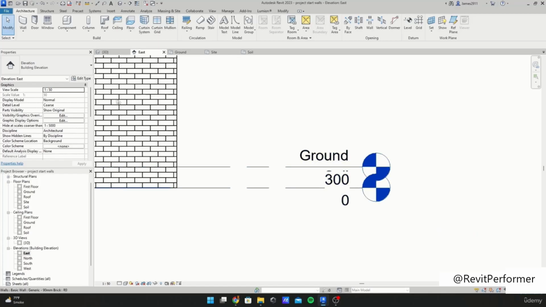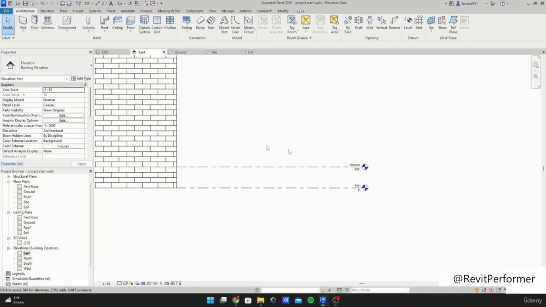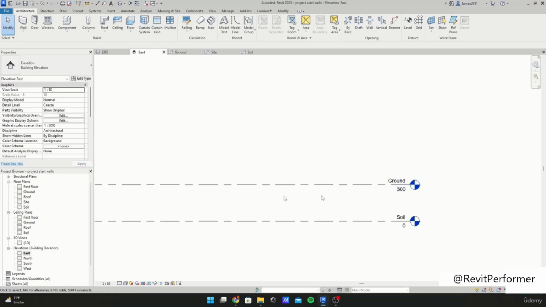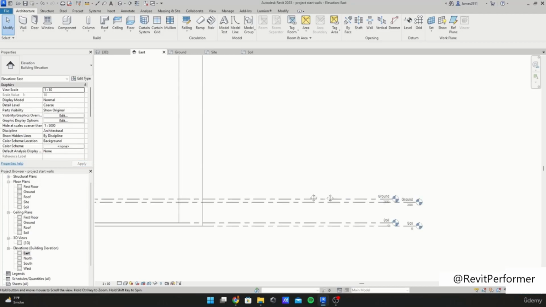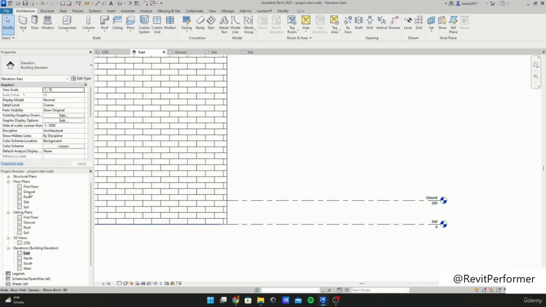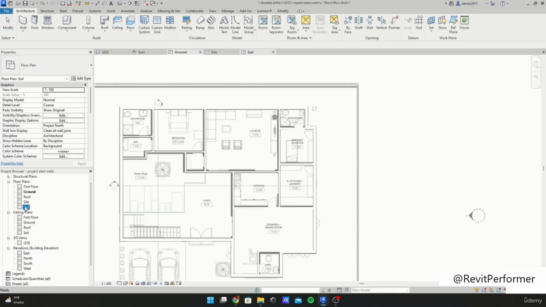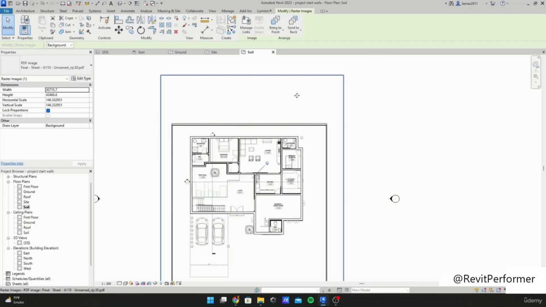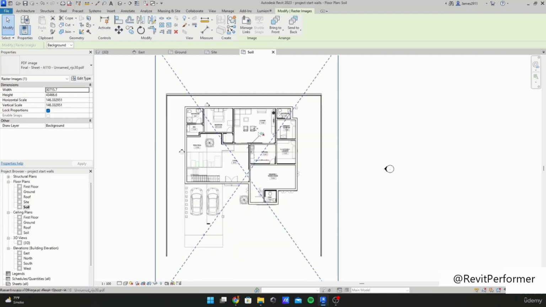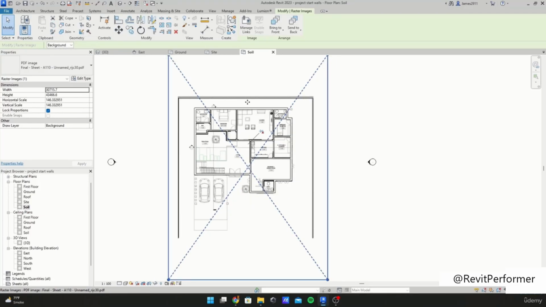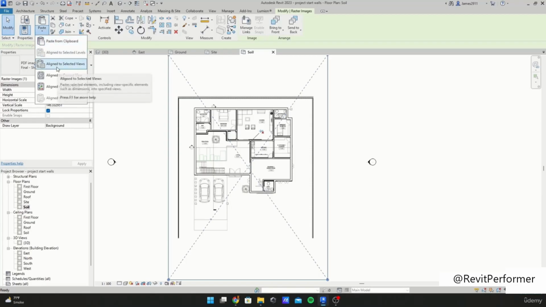As I showed you in the previous levels tutorial, we have our soil just a bit above our ground floor. Let me just reduce the scale so it's visible. Alright, so we have the soil and we have the ground. Since our floor slab is going to be on the ground, we're going to touch up our ground floor first. So we'll go to our project, we'll unpin our picture that has been embedded and pinned.